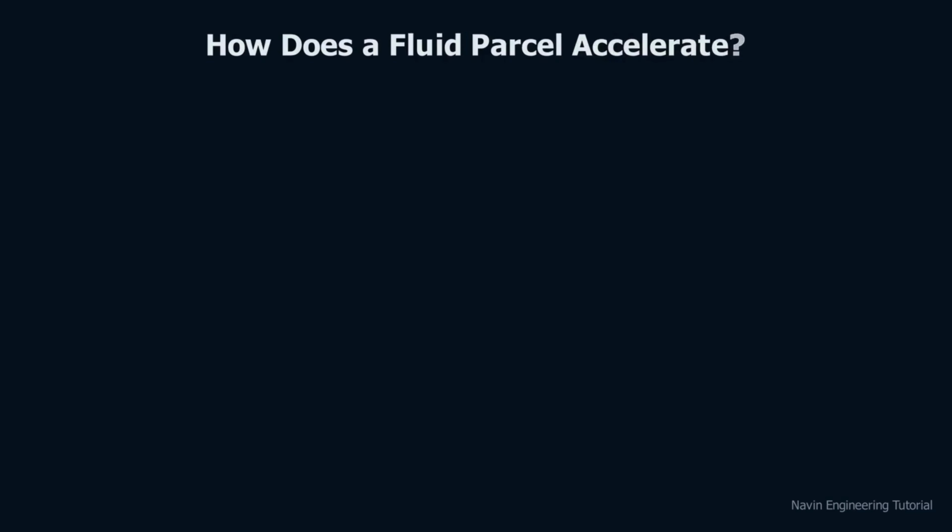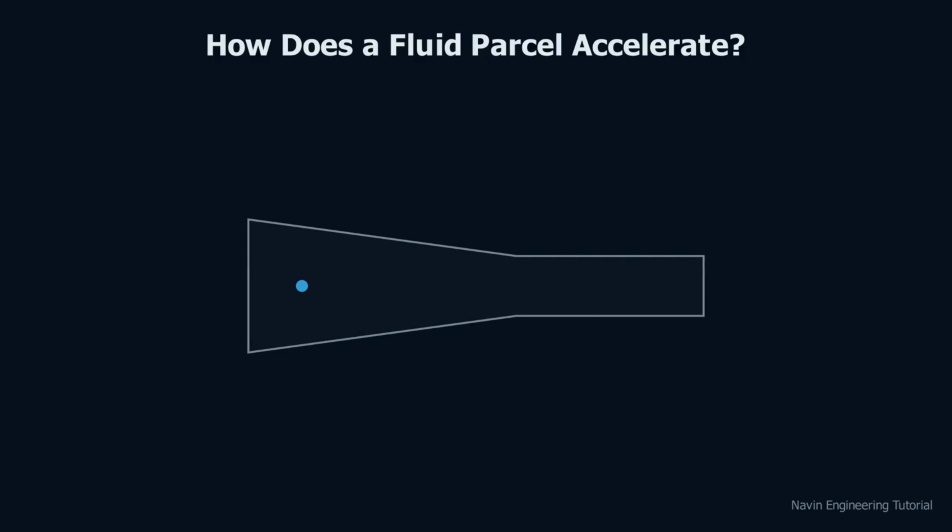Now we need the other half of Newton's second law, acceleration. For a fluid, this is surprisingly subtle because we're not tracking one fixed particle, we are watching a field. Picture fluid speeding through a narrowing nozzle in steady flow, meaning the picture itself never changes with time. And yet, a parcel of fluid traveling through it clearly speeds up as the channel narrows. It accelerates. This speeding up happens purely because the parcel is moving to a new location where the field itself is different. We call it convective acceleration, acceleration due to motion through a spatially varying field.